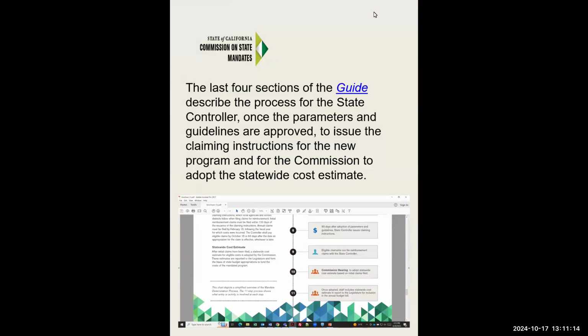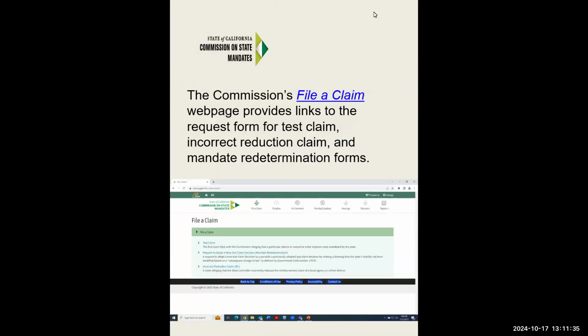The claiming data is then provided to the Commission, and a statewide cost estimate for eligible costs is adopted by the Commission and reported to the legislature, which forms the basis of state budget appropriations to fund the costs of the mandated program.